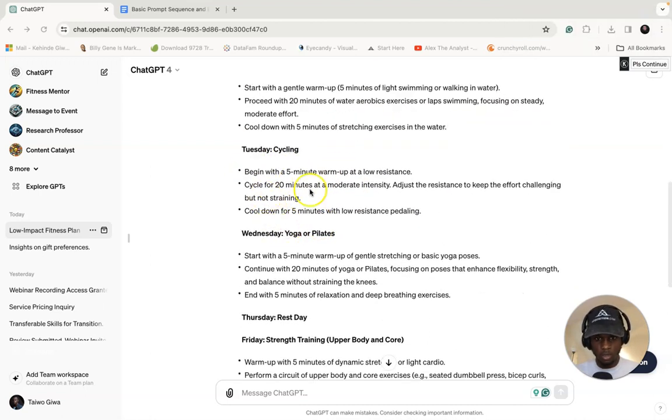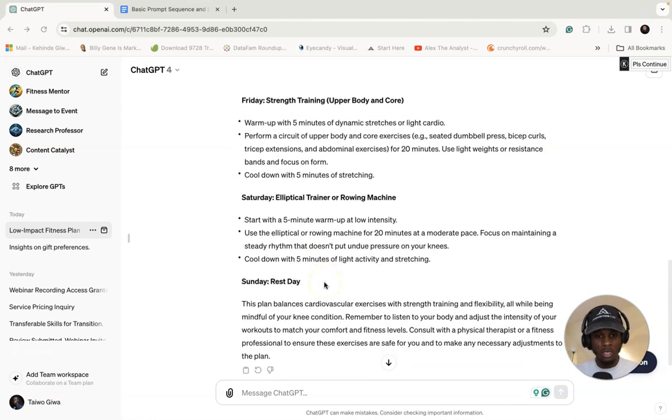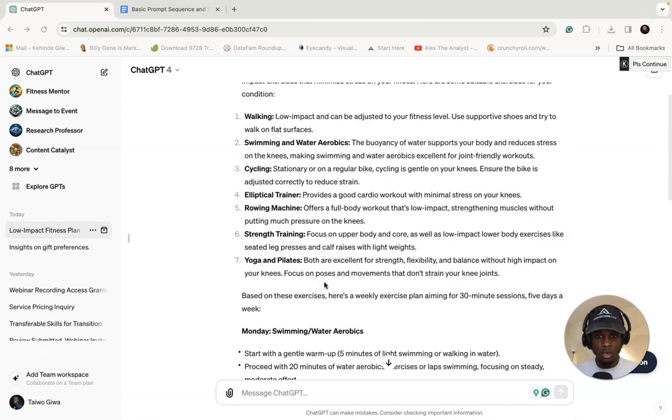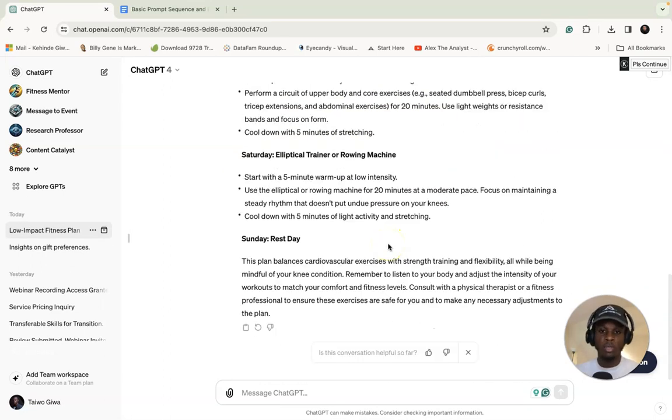Tuesday cycling, same thing. Wednesday yoga, pilates, the same. Thursday. So very detailed answer, because we've been able to provide the introduction, as you can see, the context, and the call to action.